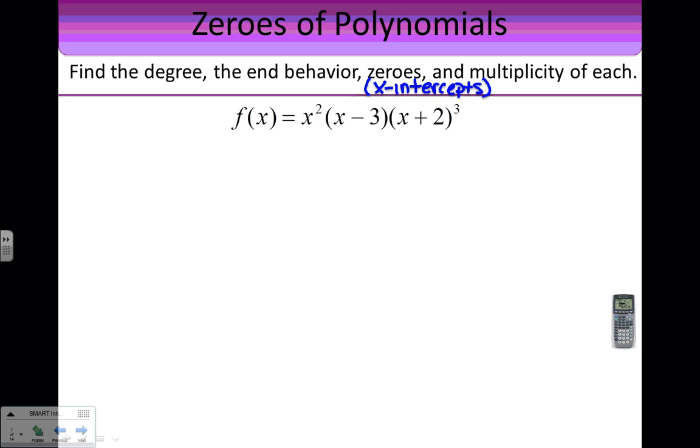Okay, so let's just start at the beginning. What is the degree of this polynomial? First ask yourself, is this polynomial in standard form? It is not, so then we have to think about, to get this into standard form, we'd have to multiply everything out. So we're multiplying a 2nd degree, a 1st degree, and a 3rd degree, of x to the 2nd, x to the 1st, and x to the 3rd. We're multiplying all those together. When we multiply like bases, we add.